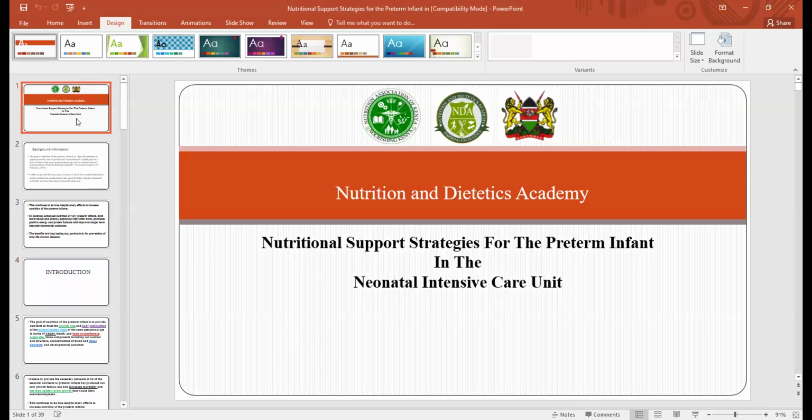As you are aware, we have different categories of nutrition organization. There's KNDI, which is the board that deals with regulatory. Then we have the association like NAC, which deals with capacity building of nutritionists. And then, of course, we have KUNAD, which deals with union affairs. So I think that information should be well noticed. So as NAC and the Nutrition and Dietetics Academy, we always strive to meet the skills of our nutritionists, and this we've been doing religiously, and we are so happy that we continue to partner with our partners Capricorn, who are supporting pediatrics and reproductive and maternal health. And this week we are going to have a series of neonatal nutrition.